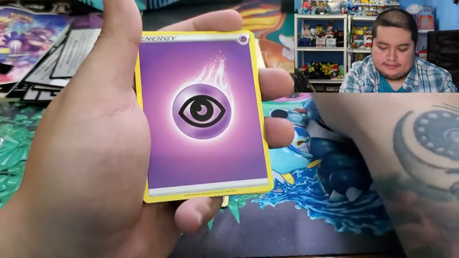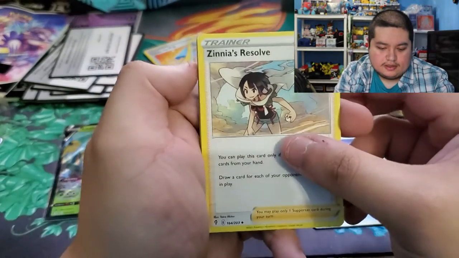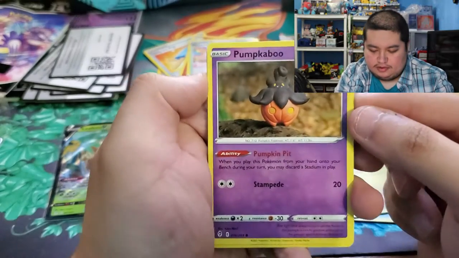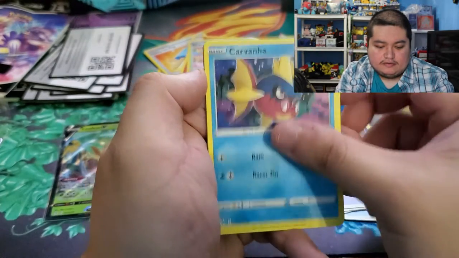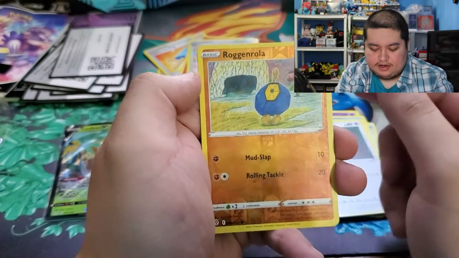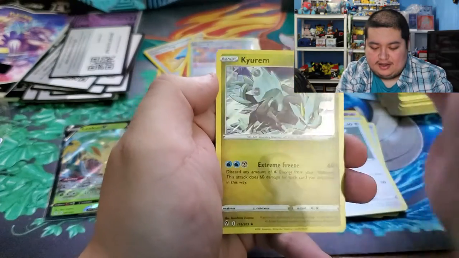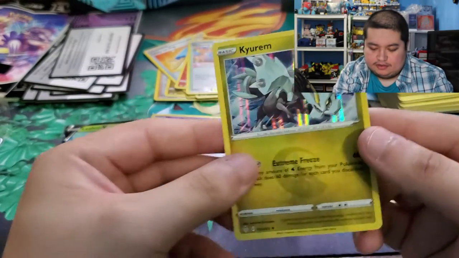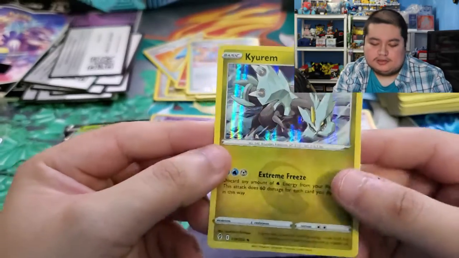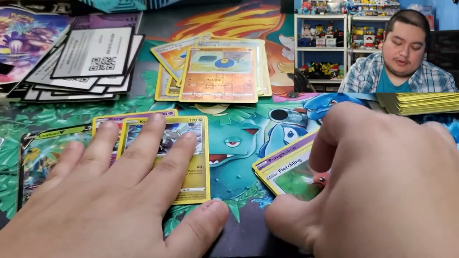Alrighty. So, we have a Psychic Energy, Dream Ball, Alinea's Resolve, Hippowdon, the Dino, Pumpkaboo. Really nice artwork for that. Carvanha, Gossifleur, Fletchling, we have Roggenrola, and for the final card for this video, we have a Holo Kyurem. Actually, pretty awesome. Kyurem are really awesome Pokemon in general for legendary-wise. But yeah, so that's what we got from the pack.